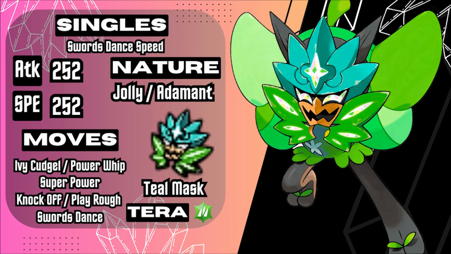Next up, we're looking at another single set. This is Swords Dance Speed Boost. Now, if we are Terastallizing, 252 attack, 252 speed. Like I said, this thing could absolutely blow back a team with Swords Dance. Between Power Whip, Superpower, Knockoff, Play Rough, you get a lot of the coverage that you need to break through a lot of notable threats.